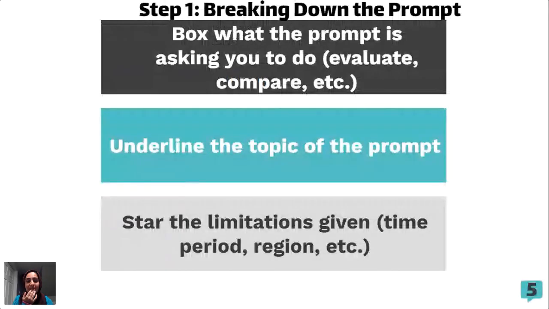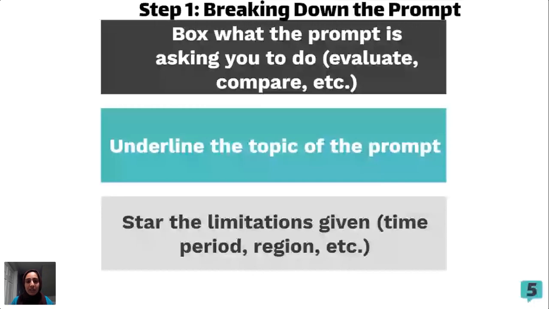How I generally start with the LEQ is you're going to want to break down the prompt first. You get 3 prompts on the actual AP exam. When you look over all 3 of those prompts, you're going to want to pick the one that you think you know the most about. Don't pick one just because it looks the most complicated so you'll think you'll get more points, or just because it looks the easiest. Pick one that you'll have the most evidence about, that you'll be able to support the most.